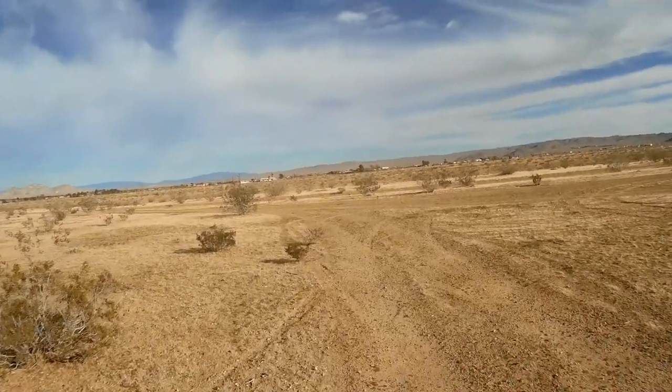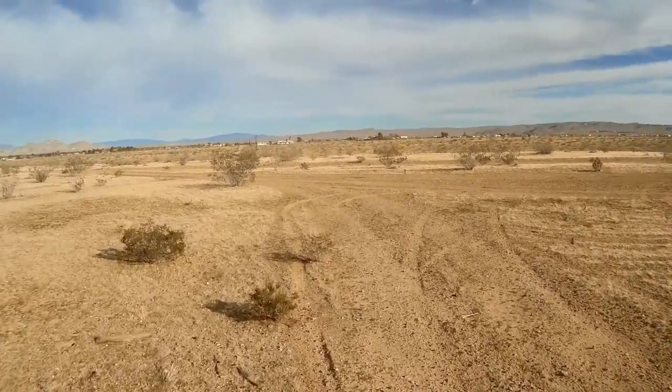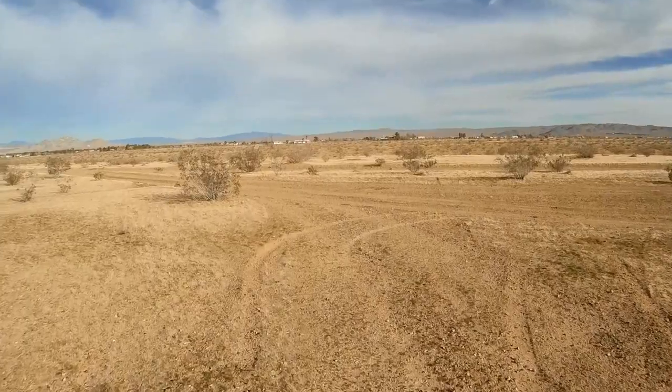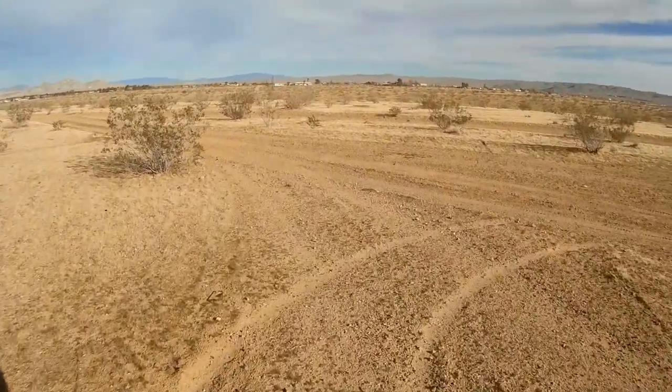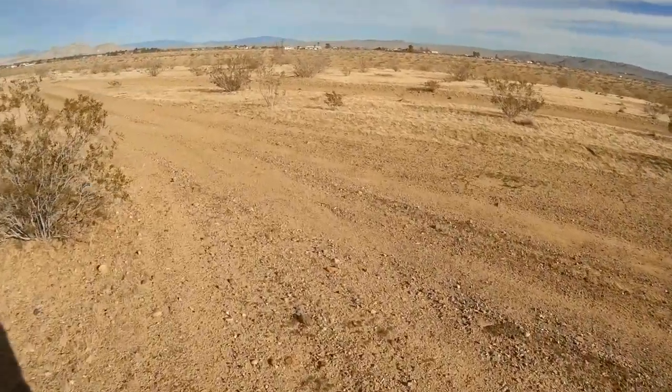Well, at least it doesn't drop like a rock. It lowers the throttle gently as it goes out of range. But yeah, this will get your heartbeat going. That was about 50, 60 meters. I guess that's the range of this. But that's what happens when it reaches the outer edge of the range.